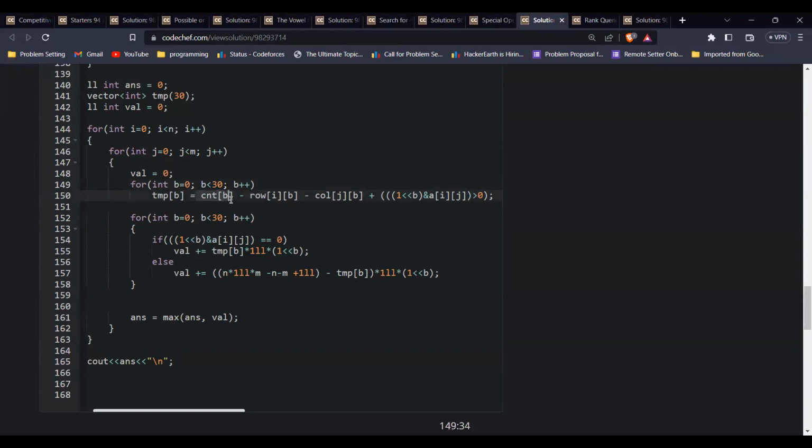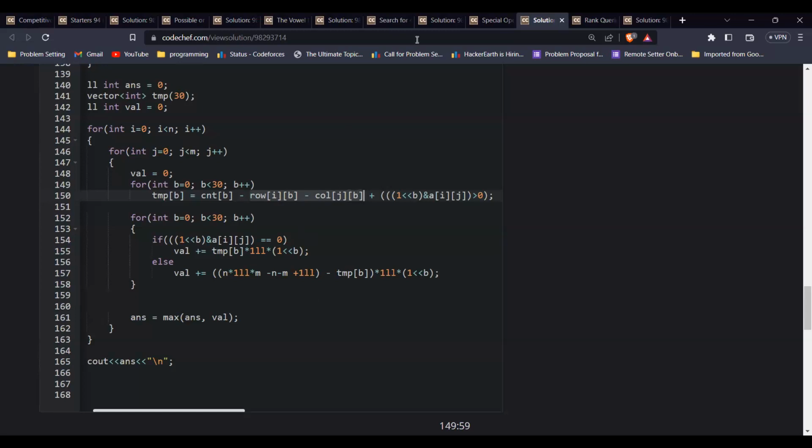So from the whole grid, I'm removing the current row and current column. Since there is an element that appears in both the current row and current column, that is this i comma jth element, I would have subtracted it twice. For all the other elements, I am subtracting only once. For the current element, I have subtracted it twice. Is this clear? Why would I have subtracted it twice?